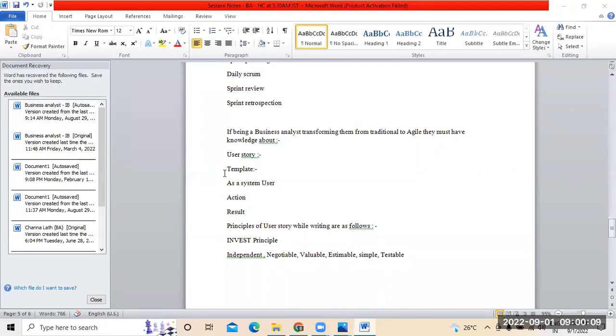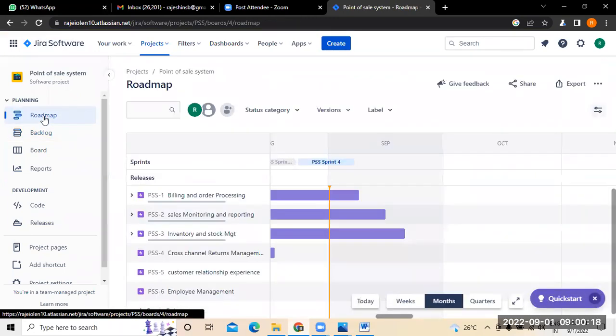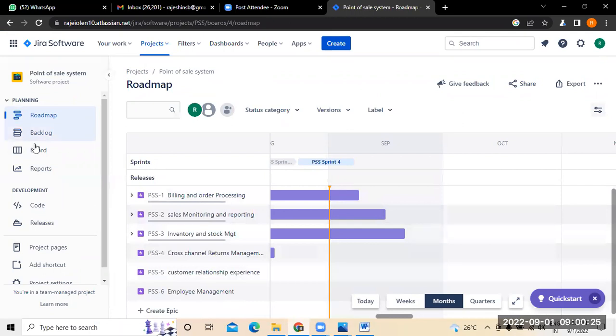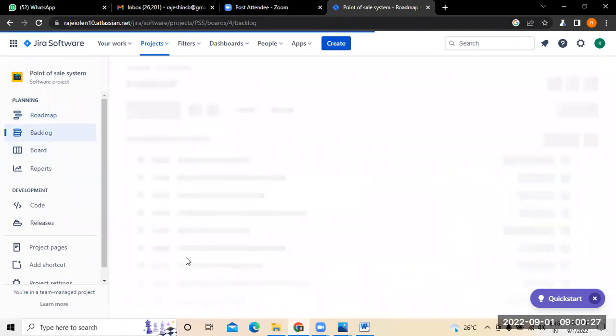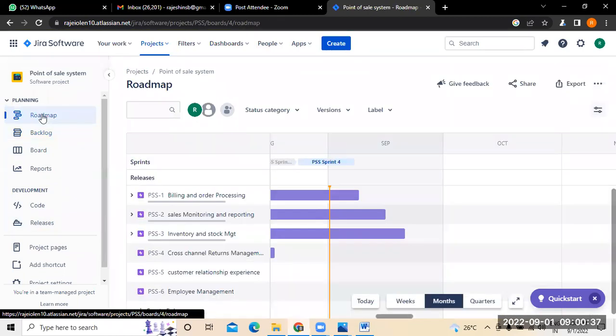Jira is software which is used to write all the user stories. Whatever I am showing you is this. The total agile team works here. The product owner will create a roadmap and write user stories. Once the user stories are written, they will be in the backlog. From there they go to the sprint. Again you need to add people here, release management plan. This is all agile Scrum, agile Jira training. This is how a real Jira board looks.